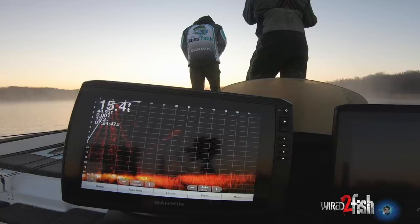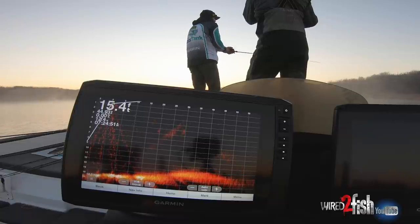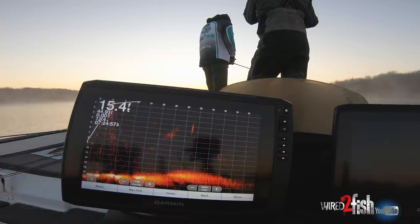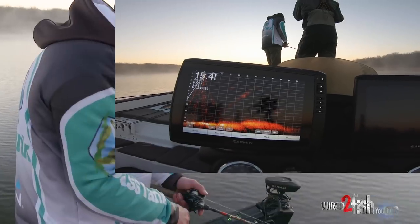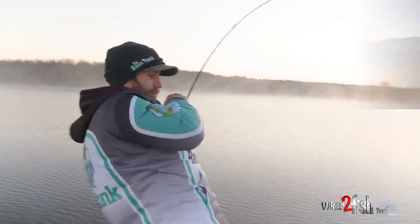We're gonna go find a sail. We'll try him one more cast. See, he's moving around quite a bit. That's a hard fish to catch when they're moving like that. There he comes. Got him. Oh, that's a good one too.